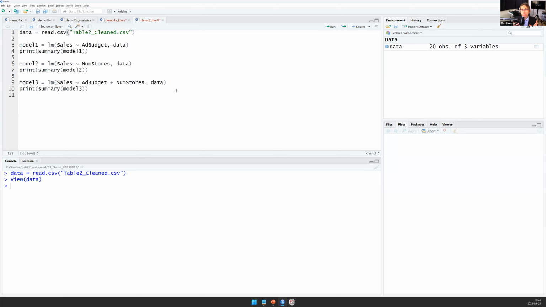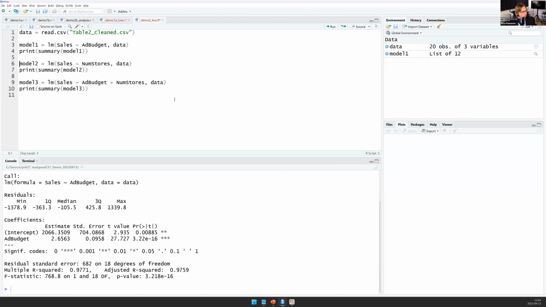So notice what we're doing here. We are only doing a statistical analysis using R. We did all of our data cleaning operations in Python. So we read in our data, we build our first model, we run it, and we see that our ad budget is significant at the 5% level. Again, very small number, p greater than t value. So we reject our null hypothesis, which says that there's no relationship between our ad budget and sales. And we can say that as our ad budget goes up, our sales seem to go up. Woohoo! Let's go to model 2.